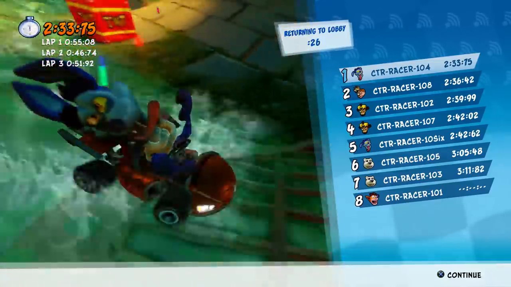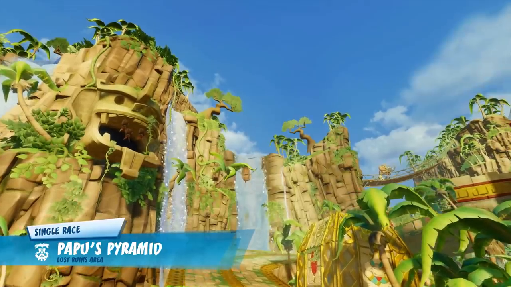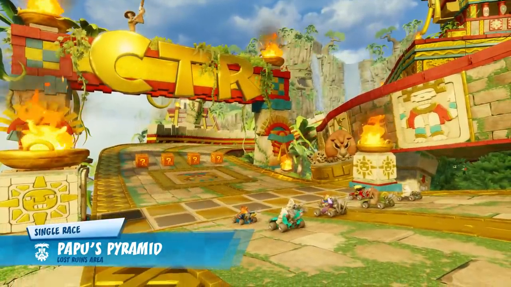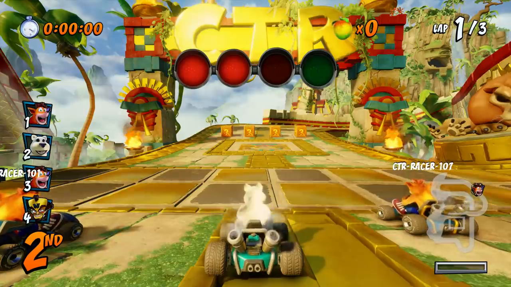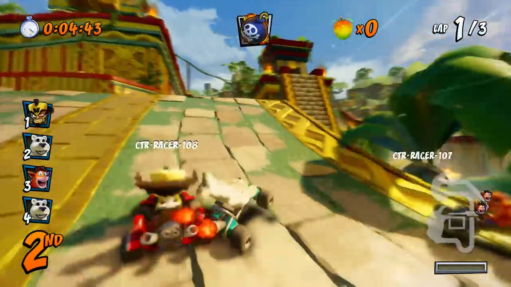So yeah, you get this little final end race screen. We're going to go to Papu's Pyramid this time around. Now everyone will be very familiar with this circuit. I think this is a really rather legendary track. So I'm going to go with the Polar Bear this time around. I don't know how that guy's boosting on the right hand side, but of course at the start you just rev up your engine just before the light, and then you can get a boost off of the line.